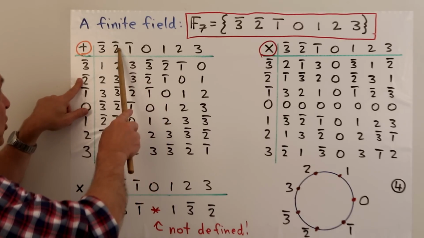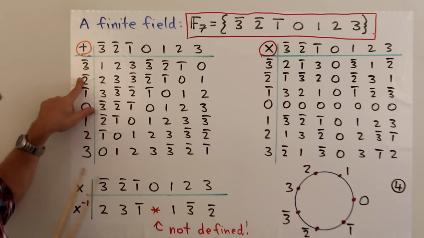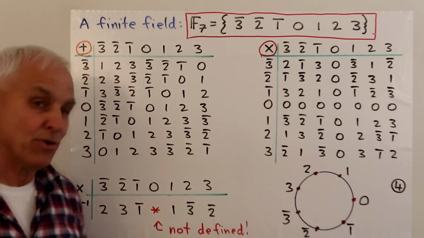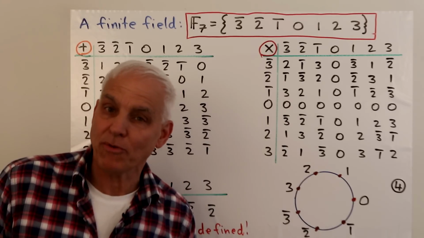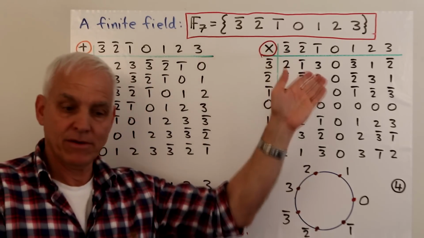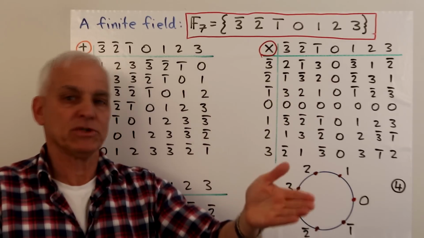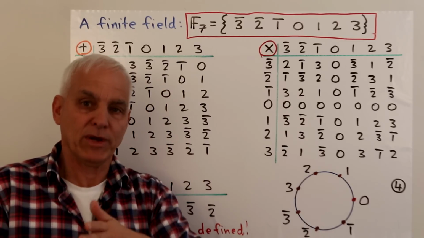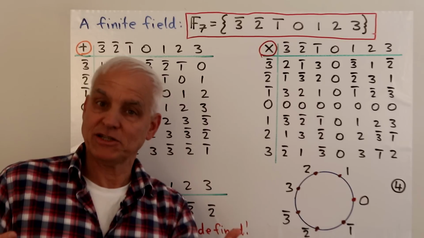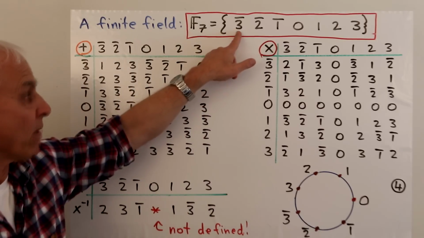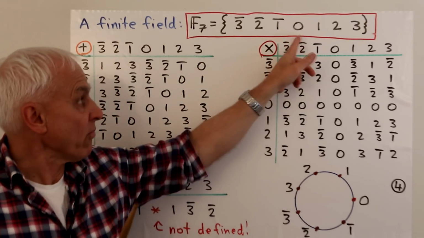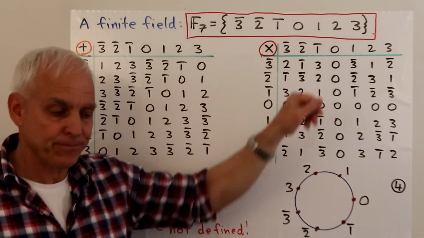Minus 2 plus minus 2, well, usually that would be minus 4, but that's the same as 3. Now, those of you who have done a little bit of number theory will know about modular arithmetic. What we're really doing here is modular arithmetic, mod the prime 7. So basically, we're setting 7 equal to 0 so that 4 plus 3 is 0. And that means that 4 is the same as minus 3. Okay? So instead of writing 4, we write minus 3, keeping the actual numbers that we're using in a tighter range around our central value of 0.